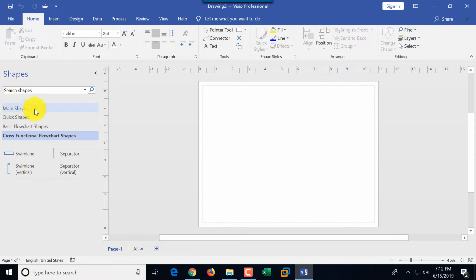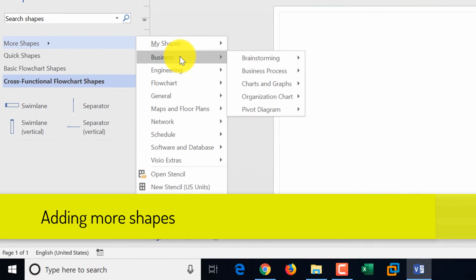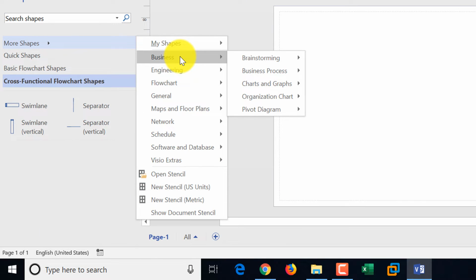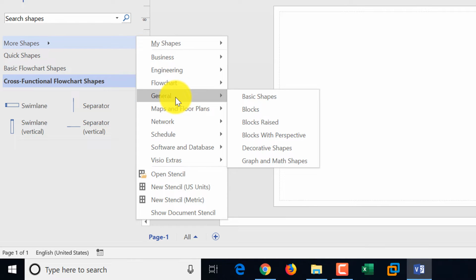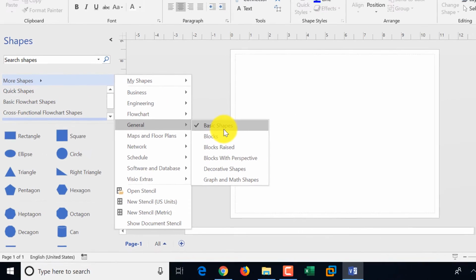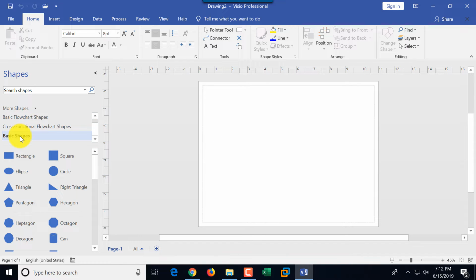And if you need more shapes, you can select more. Shapes are categorized based on categories: business, engineering, flowchart, and you can go down the list. To add more shapes, you just select, and you see now we have basic flowchart shapes, cross-functional flowchart shapes, and then basic shapes.